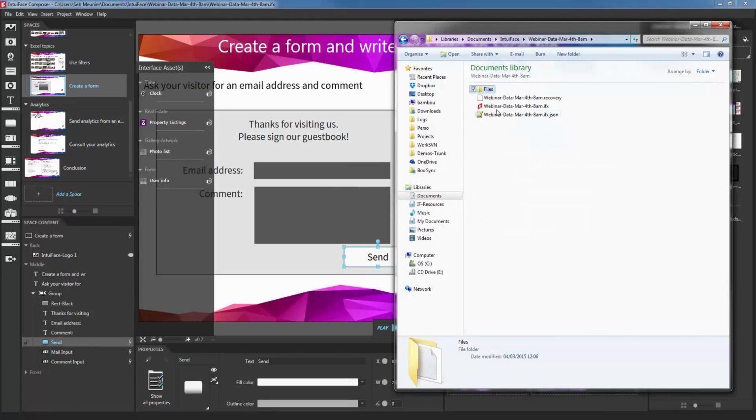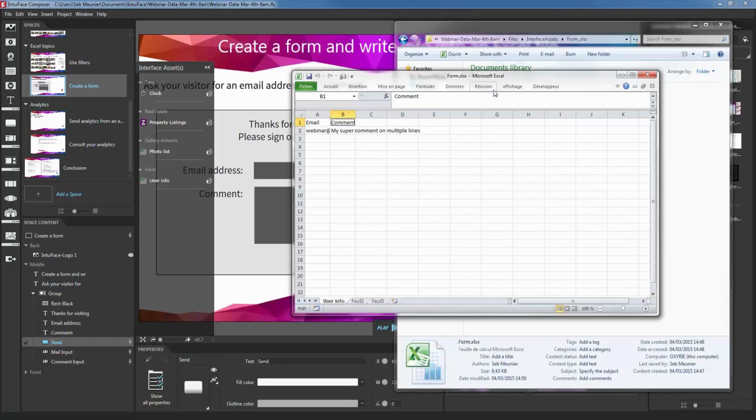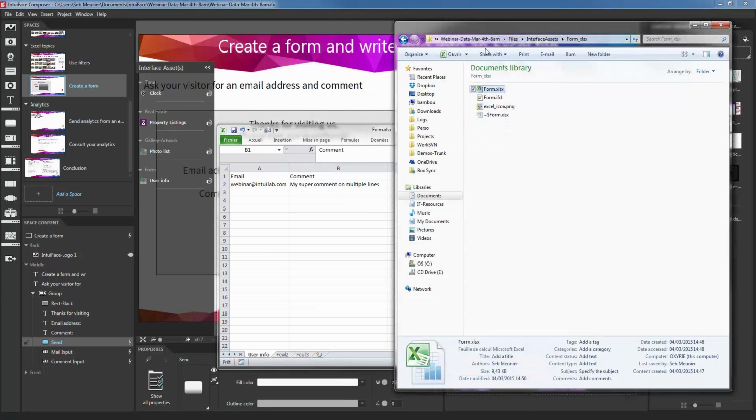So if I go back in my webinar current session folder, in the files, interface assets, I had the gallery artwork, and now I have a form XLSX folder. And this is the Excel file which is going to be modified and written. And here I have webinar@intulab.com and my super comment on multiple lines. So be very careful about that. As soon as you import an Excel file, it's copied inside the files of your experience, of your project.